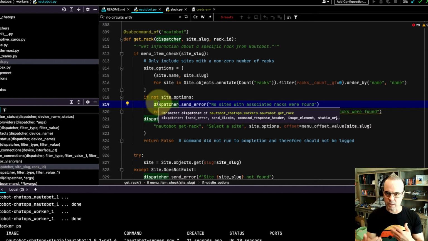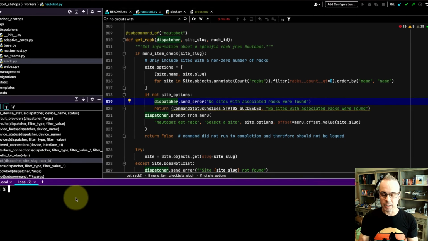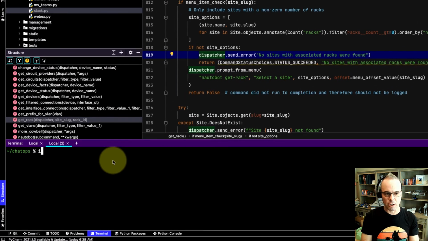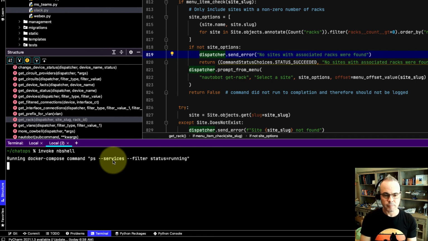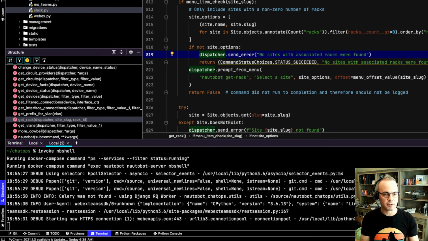Now, speaking of the Nautobot technology, one great resource to call on when you're developing a Nautobot subcommand is the Nautobot shell. We can get to that Nautobot shell by doing invoke nb shell in our dev environment. This is an interactive Python shell with all the database models pre-loaded for us.